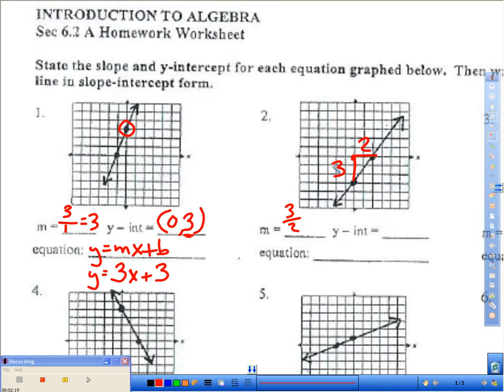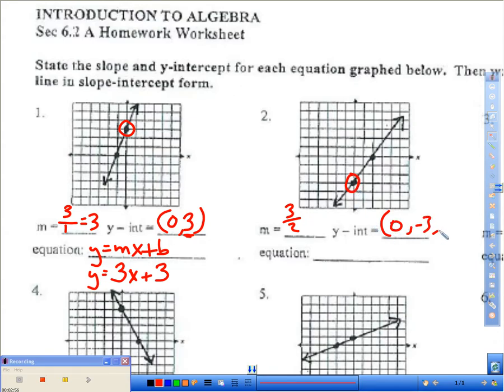The y-intercept is the point on the line where the line is crossing the y-axis. So the y-axis on this problem is tough to see, but it would be this point. It's a little clearer on your page, but this would be our y-intercept. So the coordinates of that y-intercept are going to be 0, -1, -2, -3.